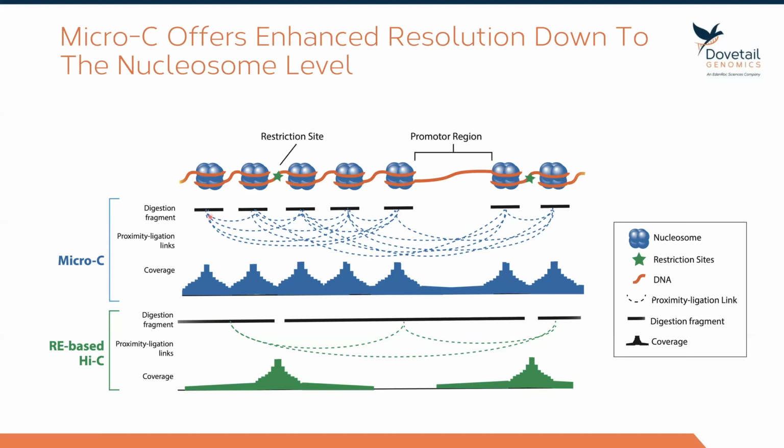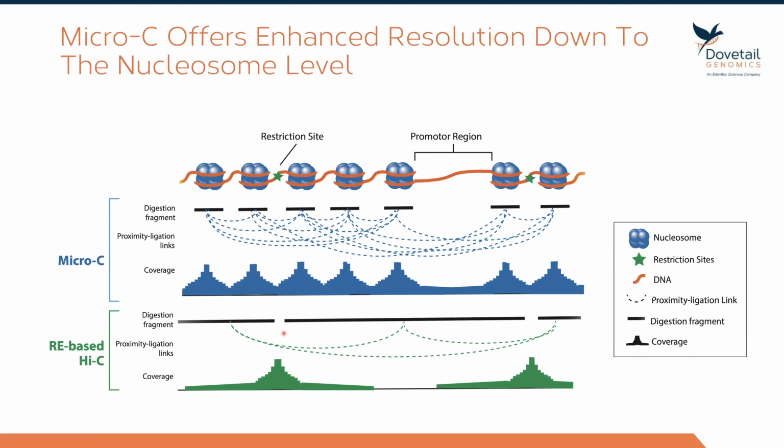Now we can ask the question, what are the ligation links between these? So you can start capturing all of these subtle ligation events that occur at the nucleosome scale, whereas the ligation events you're capturing with Hi-C are really reflective of your restriction fragment, right? That's really the ligation events that you can see. And then when it comes to coverage, we build these nice histograms over each one of the nucleosomes, right? We're getting nice uniform coverage over each one of these nucleosomes.